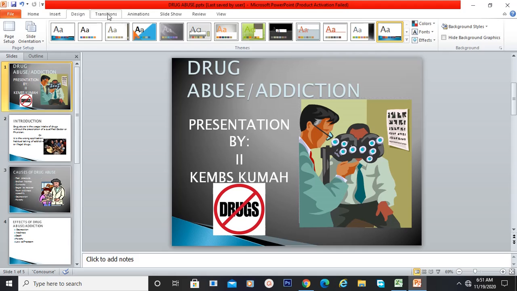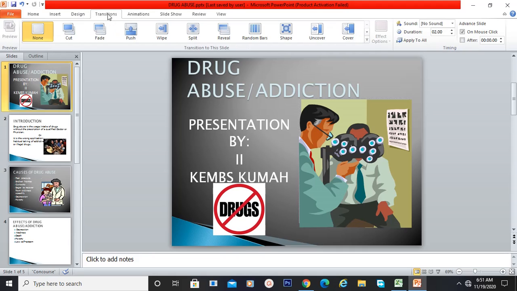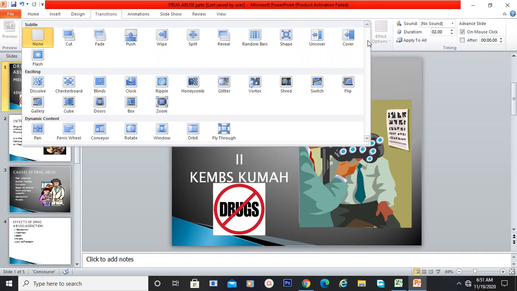Then you can also move to transitions. You have different types of transitions that you can apply to your slides. We have the subtle, we have the exciting, we have the dynamic content. In each case, it depends on the type of presentation that you want to put across and the expected audience, the people who are going to watch you, in order to add that professional touch to your presentation.